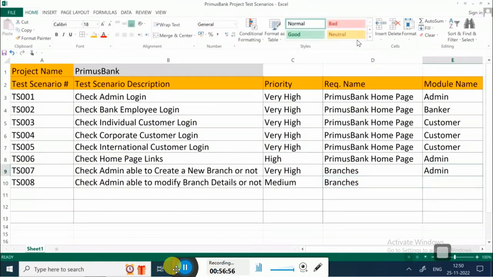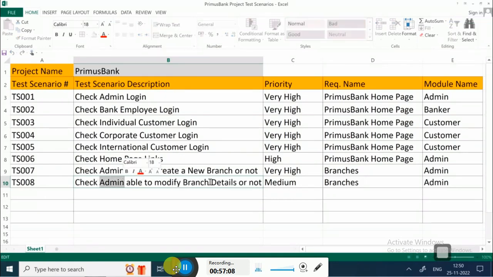Do you have to mention admin again and again in the test scenario description, because we already know this is the admin module? If I remove it, the statement is still meaningful.